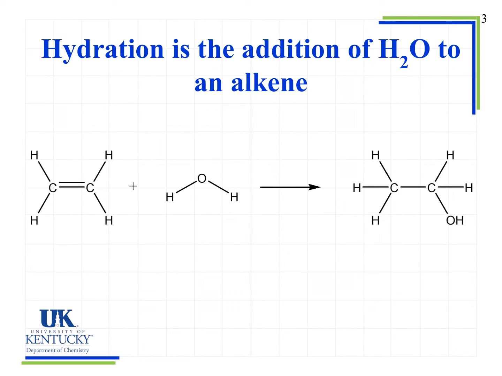So here's an example with hydration, and we're more familiar with the term dehydration, where we don't have enough water. So for hydration, we have hydra, which is water, and ation, which is adding, so we're adding water. Again, it's going to add across that double bond. So we break up our water molecule as an H and an OH. We add the H to one of the carbon atoms, and we add the OH to the other carbon atom. Again, the species that add always add to the carbons that were involved in the double bond.